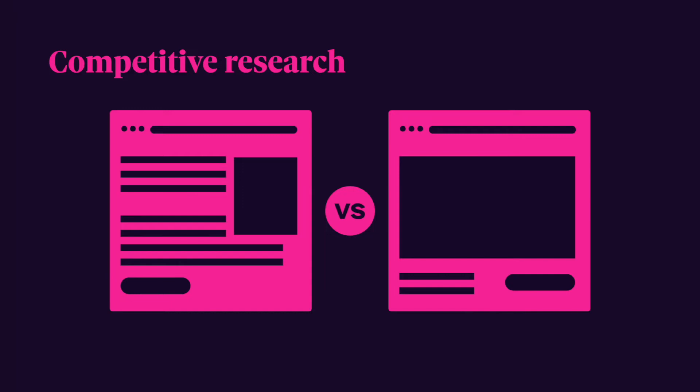UX people are also canvassing the competition. It might not be the same type of competitive research you do — like you might be looking at a competitor to see what their subscription model is or if they're pivoting to a different market. What UX people do for competitive research is focus on how competitors or products with similar types of user flows are presenting information and how easy it is to perform tasks. UX competitive research doesn't have to be just one way. Ask the UX team for the research they've done so far and consider partnering with them to conduct more research. Share what you have — they'll share what they have — and you'll have a good mix of information.